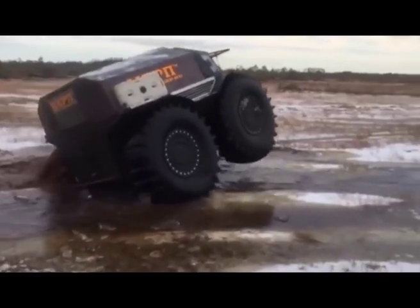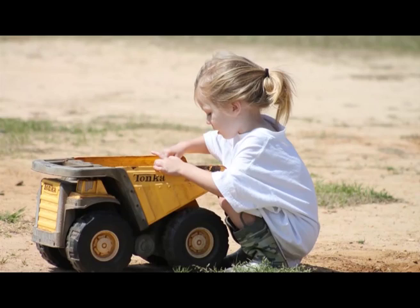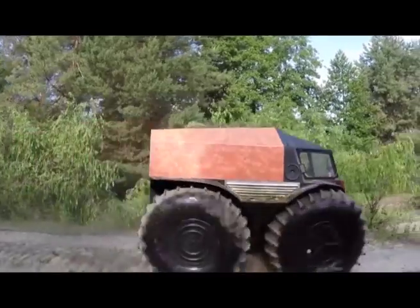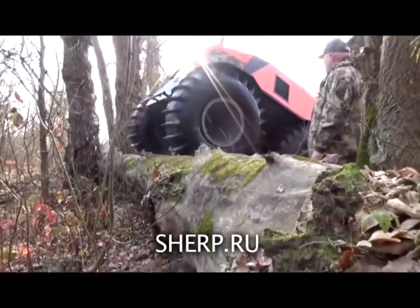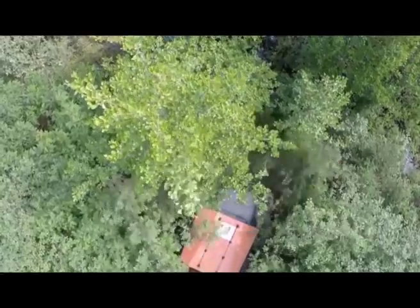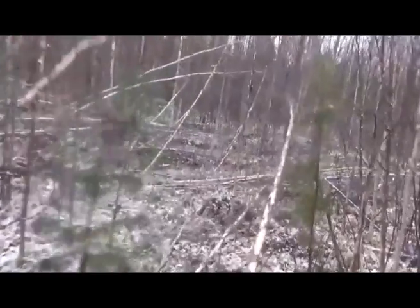Though it looks like an overgrown Tonka truck, this giant wheeled all-terrain king isn't something you'd let your child play with. This is the Sherp ATV from Russian technologist Alexei Garagashian. With wheels over five feet tall when fully inflated, the Sherp is designed to conquer virtually any terrain, including even the most undeveloped wilderness. With over two feet of ground clearance, Sherp's body easily clears many obstacles.